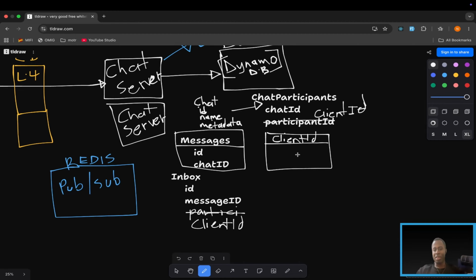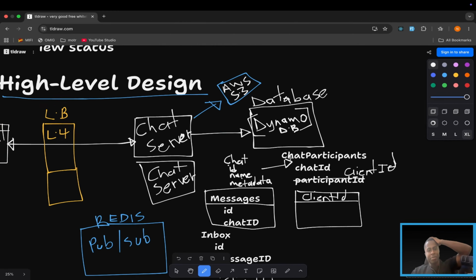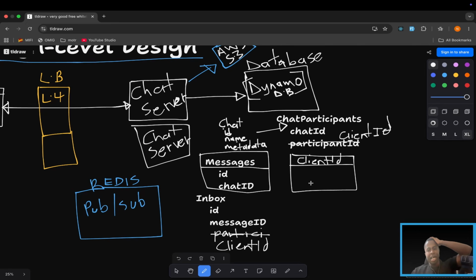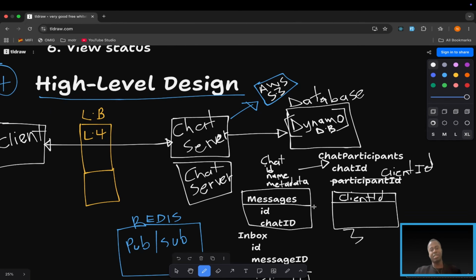But for now, I would have another table tracking the clients so that when I'm sending messages, I send to the client devices. And I would want to have a limit, say a maximum of 3 devices. You can't have more than 3, but I think WhatsApp has maybe 5. I'm not sure, but on my WhatsApp I'm sure I have more than 3 devices linked together.